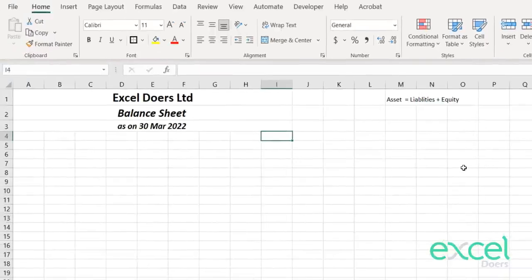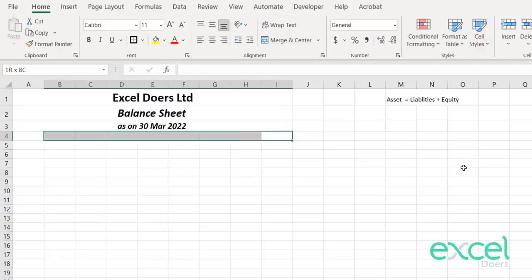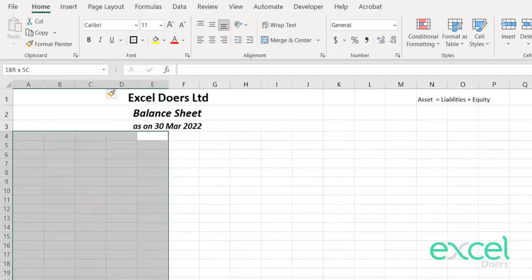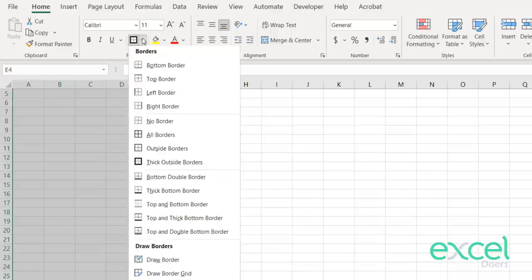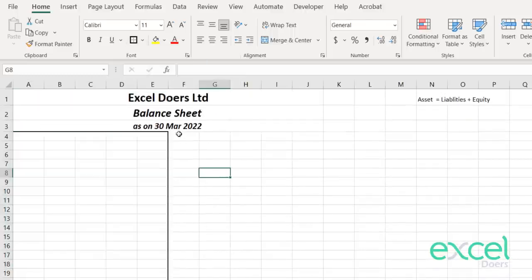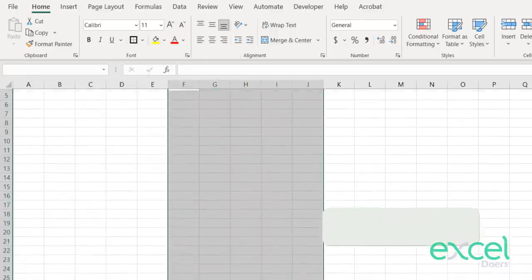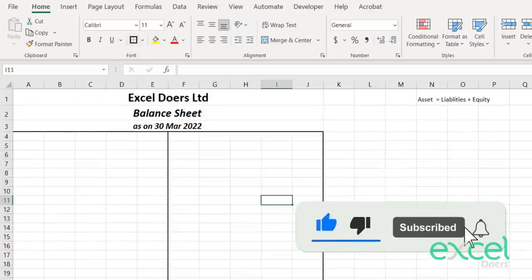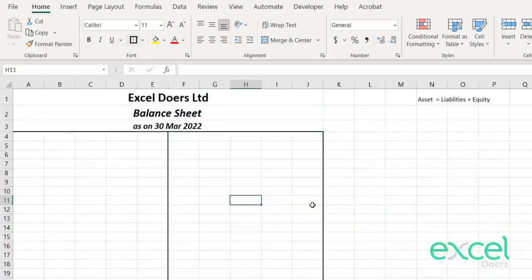Let's count how many cells there are: 1 2 3 4 5 6 7 8 9. Let's add another column, 10, right? So 1 2 3 4 5. These 5 cells I can add a border to, and these 5 cells I can add a border to, right? So I just divided my balance sheet into two parts.